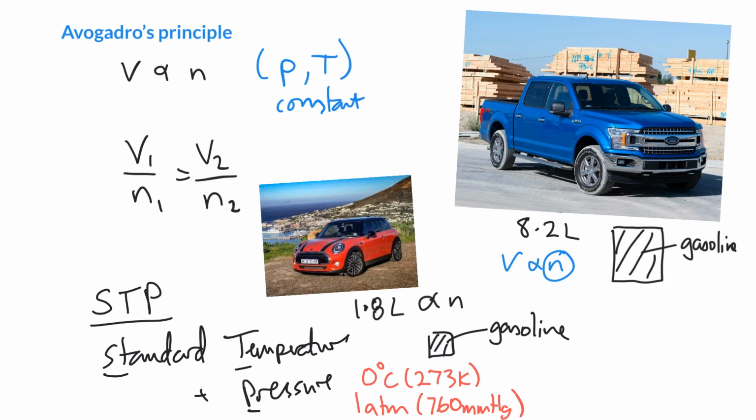And what's really nice is if you're at STP, then it turns out 1 mole of gas always takes up the same volume, give or take, and it is 22.4 liters. And so when you get your gas bill, if you use gas to heat your home, or you have a furnace or a water heater, then they normally meter your gas in volume. And if you've wondered why they meter it in terms of volume, well, volume is proportional to moles. But if you look at the fine print, they probably have a standard pressure and a standard temperature, in which case a given volume of gas always corresponds to a given number of moles or molecules of gas that they're piping into your house. But for chemistry land, a mole is basically 22.4 liters at our standard temperature of 0 degrees C and our standard pressure of 1 atmosphere.